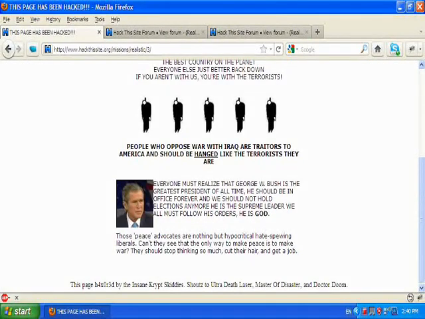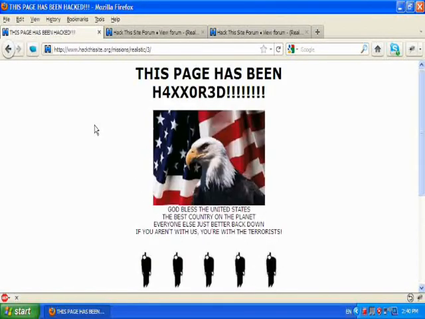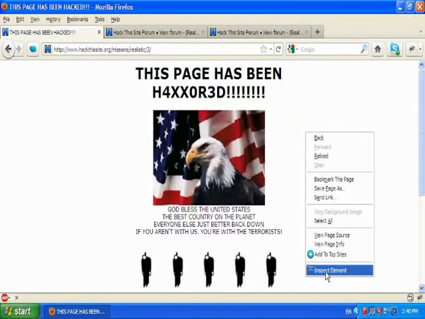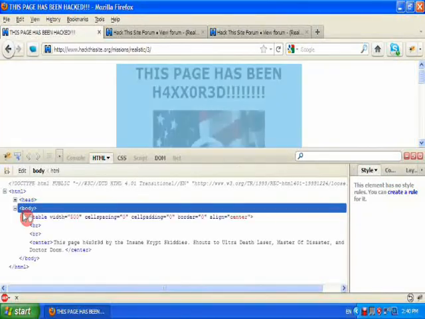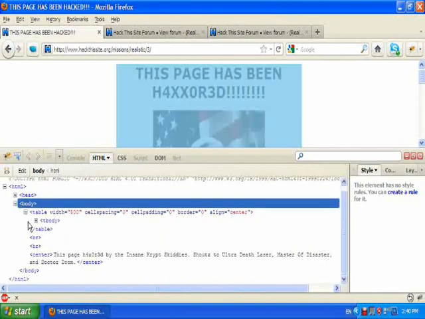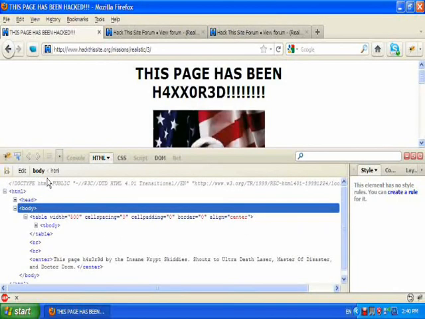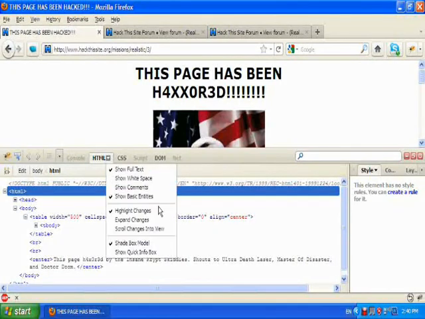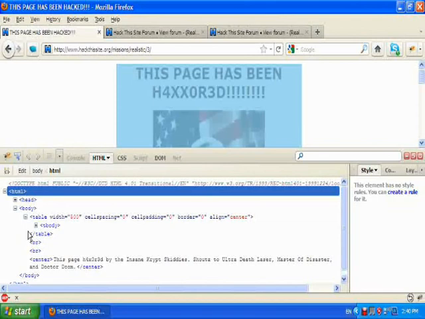Oh yeah, and then there's this one. This page was hacked and I have to get it back to its original state. So we go into the source code. This is why you'd need an HTML viewer.